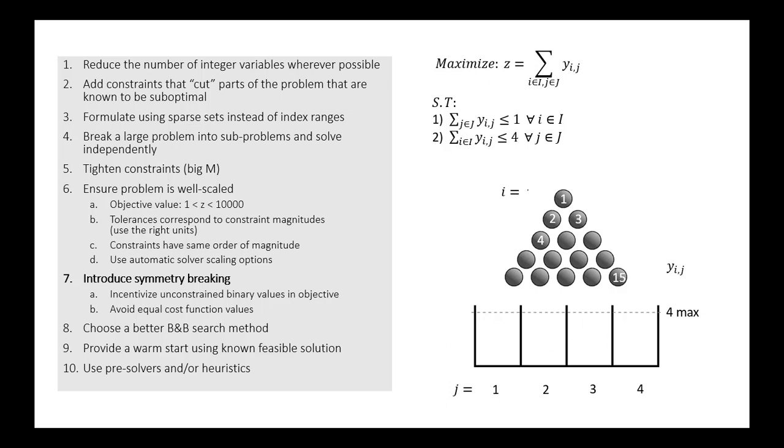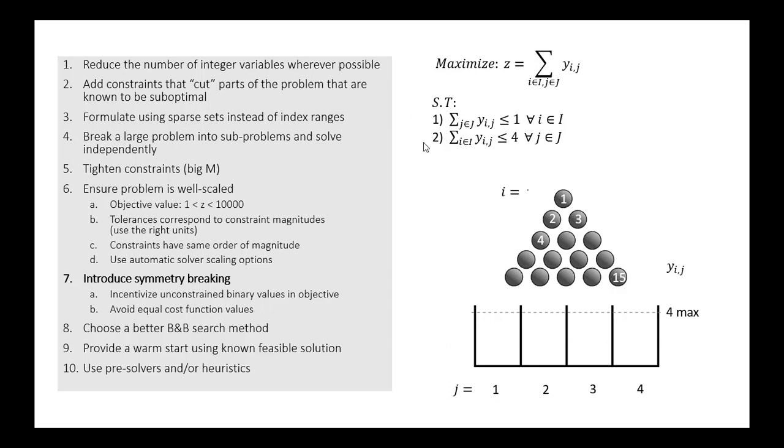So in this problem, we only care that we get some feasible solution. We don't actually care what the order is. There's no preference given. And so we somehow need to give the problem a little bit more information about, say, all things equal, what is our preferred grouping of balls in bins? What is the bin that we would prefer to have empty if possible? So let's look at how we'd actually formulate the problem to accomplish that.